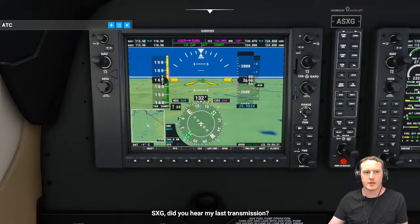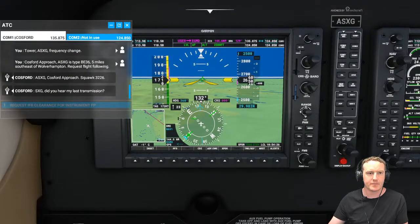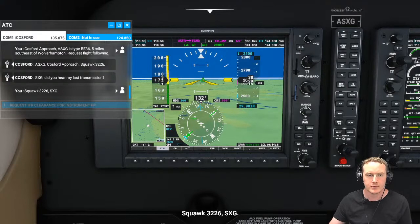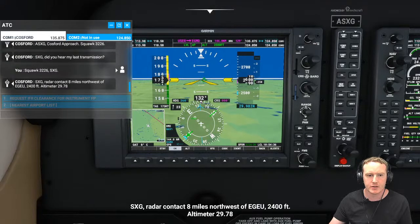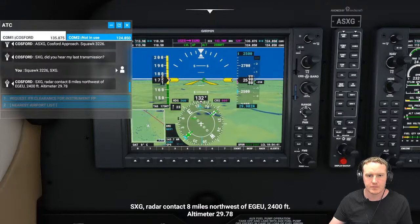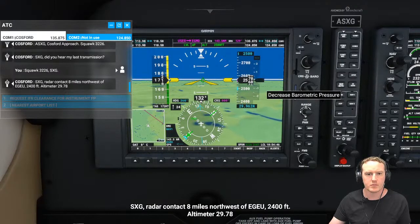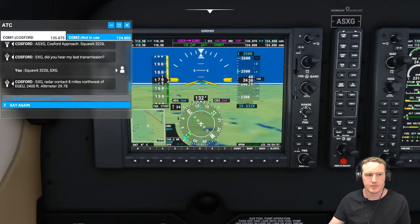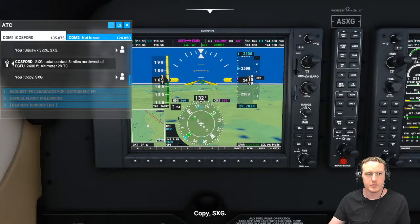Beachcraft Sierra X-Ray Golf, did you hear my last transmission? I did hear your last transmission, yeah. Squawk 3226, Beachcraft Sierra X-Ray Golf. So turn transponder on. Beachcraft Sierra X-Ray Golf, radar contact 8 miles northwest of EGBO, 2,400 feet. Altimeter 29.78. Copy, Beachcraft Sierra X-Ray Golf.